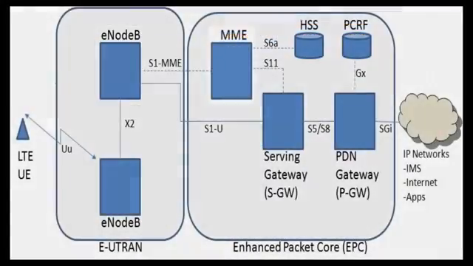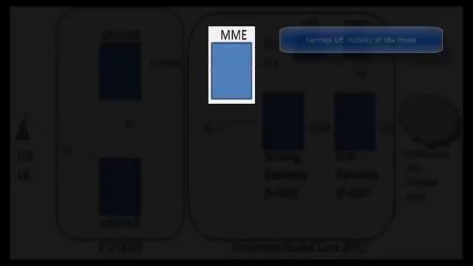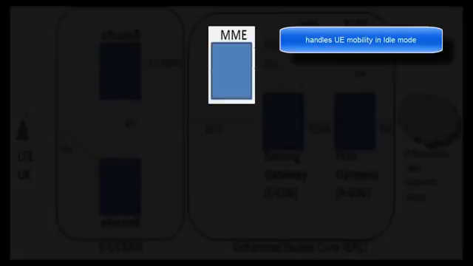Let's now come to MME. First task done by MME is handling mobility in idle mode. One must know that both MME and eNode B are involved in connected mode handovers. So MME always knows which eNode B a mobile is connected to. But if a UE moves from one cell to another in idle mode, then eNode B and MME will not come to know about this movement.